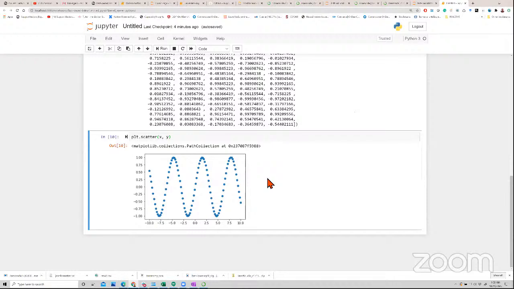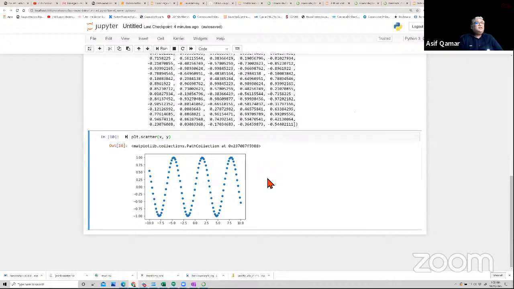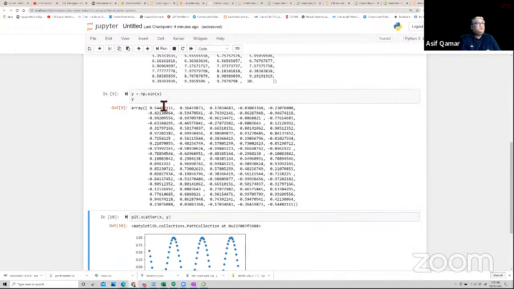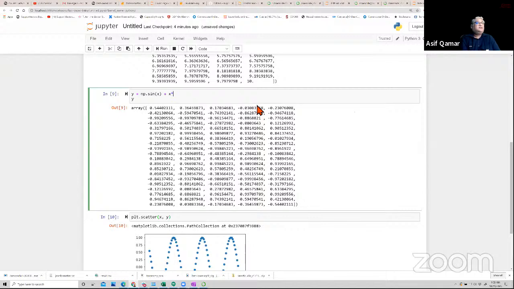Yes, sir. That is it. So this is it, and then suppose you want to make your function a little bit more complicated. Let me make it more complicated. Y is equal to plus x to the power 2. This double star is a symbol, or maybe I'll just say x star x, multiplied by itself, is the square.